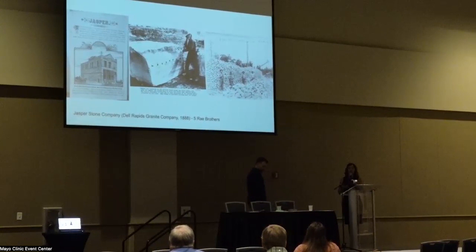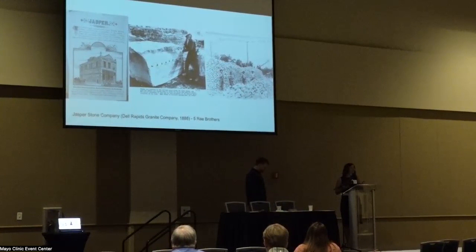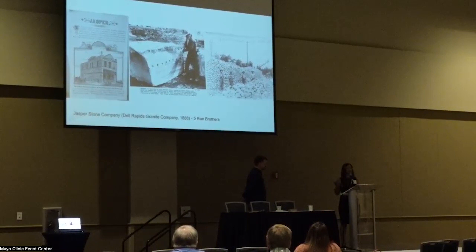You can see the quarry here. The five Ray brothers from Scotland came to start this quarry and brought over a lot of Swedish stonecutters. Most of the workers were referred to around town simply as 'the Swedes,' though some were Irish or Scottish — the vast majority were very skilled Swedish stonecutters. At the quarries, they would blast with dynamite to get large chunks called dimensional stone, then drive wedges into it and split it along seam lines, watching how the sedimentary rock was deposited. Sioux Quartzite is made of 95% silica, the bed of an ancient alluvial plain.